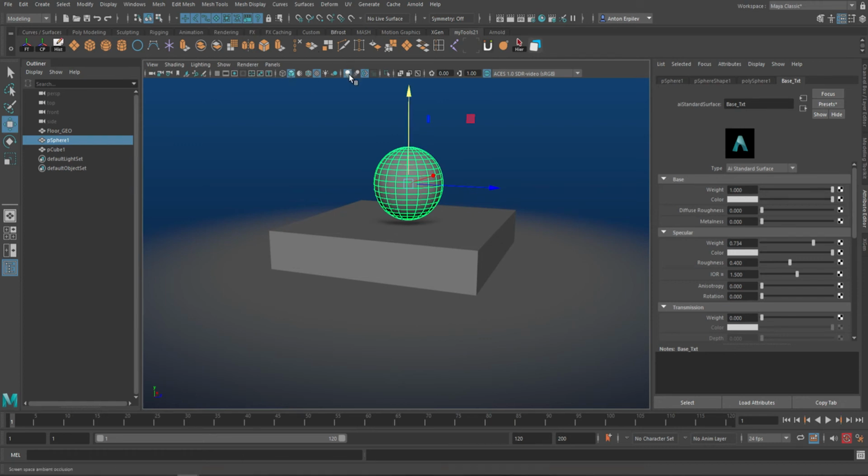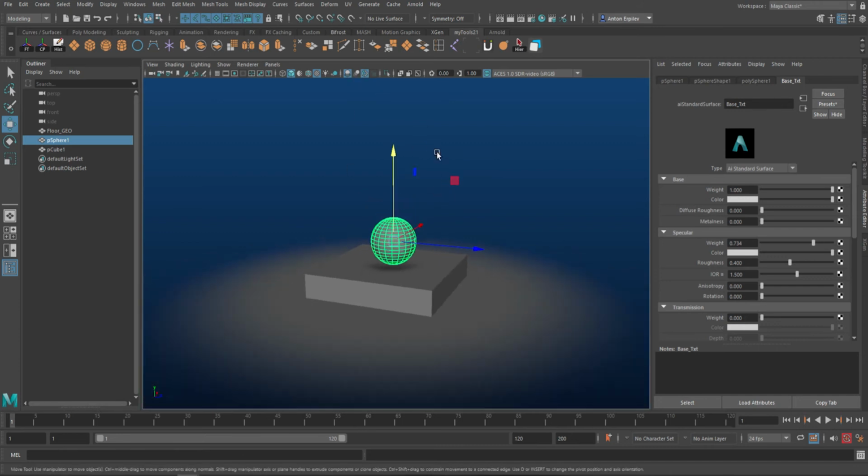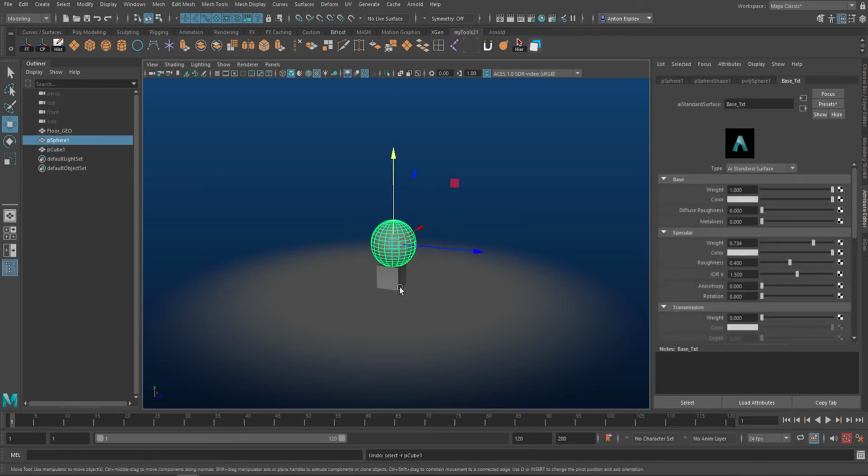And make note that it only happens in the viewport. So when I render it, it will not affect it. Not this and not this. But because when I model, I record the viewport and not the render window, I want my records to be the best quality possible. All right? So that's why I'm creating this with the ambient occlusion. Cool. So let's move on.